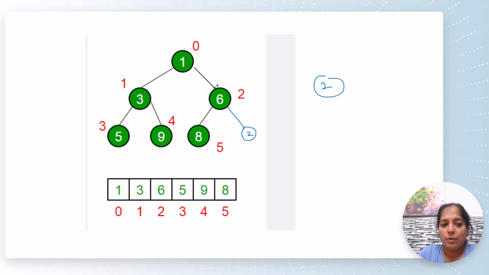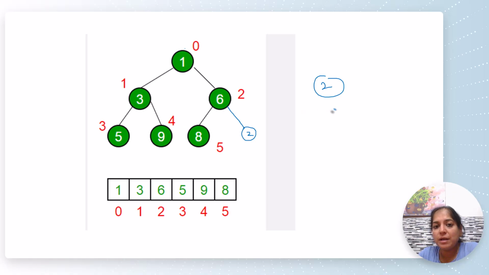If we see in this example, my tree is not satisfying the heap property because 6 is greater than 2. But as per the definition, because it's a min heap, every node should be smaller than its children. So 2 is wrongly placed here. What we are going to do is compare this 2 with its parent node, 6. Since 6 is greater than 2, we will swap them.